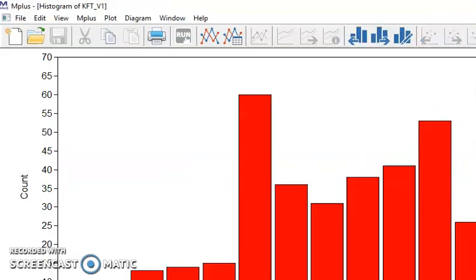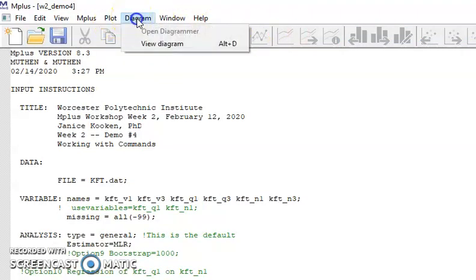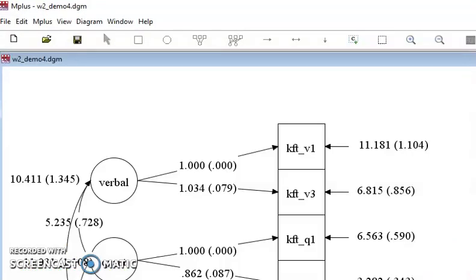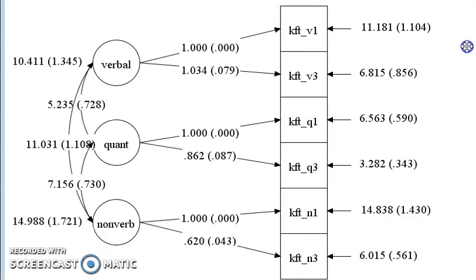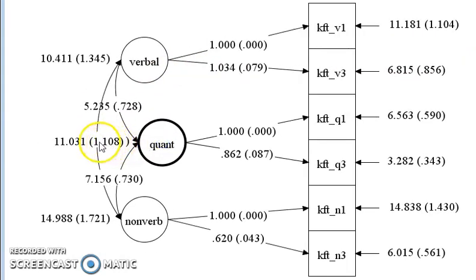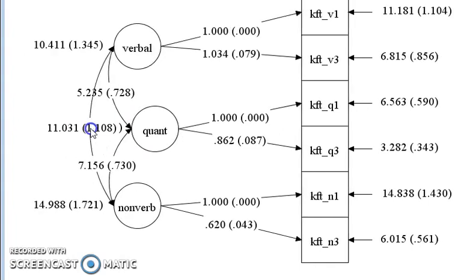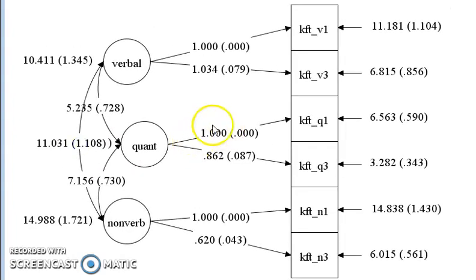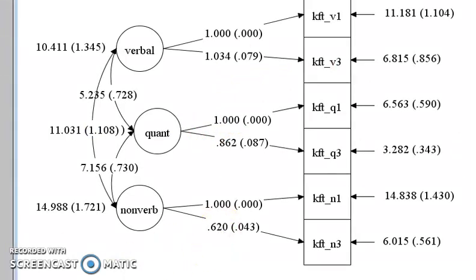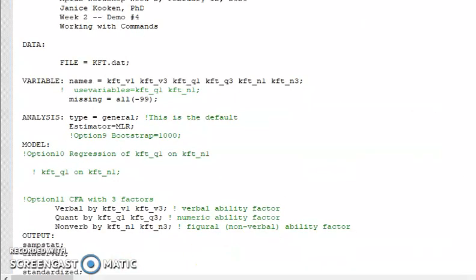And finally, whenever you run a CFA, you can go into diagram and view the diagram, and that's going to show the latent variable connection with the observed variable diagrams. So that is useful. It does have some options to move things around to make them a little more convenient for printing, if that's what you're looking for. All right, there are a lot of other subcommands and features for output and plot and save data, but I just wanted to go through those very briefly.